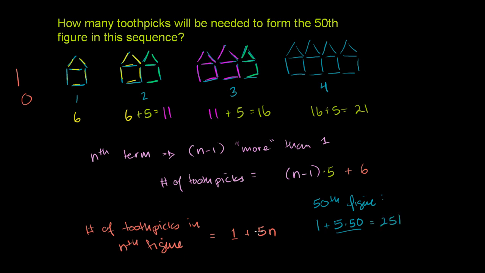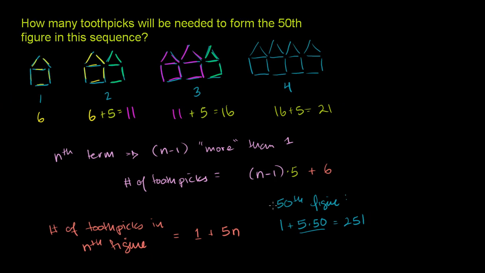And now I said you could use either formula, because they should reduce to each other if we did our math right or if we deduced properly. So this one up here, let's just verify that it's the same thing as this over here. If we multiply 5 times n minus 1, we get 5n minus 5. We just distributed the 5. And then we have that plus 6. Negative 5 plus 6 is plus 1. So it's 5n plus 1. Or 1 plus 5n. Either way, your 50th figure is going to have 251 toothpicks in it.